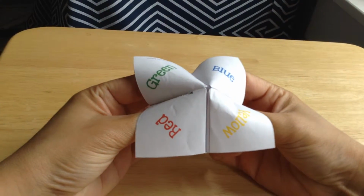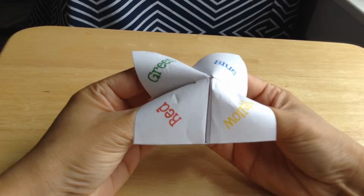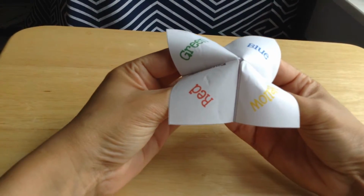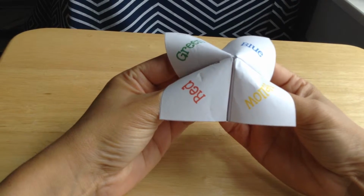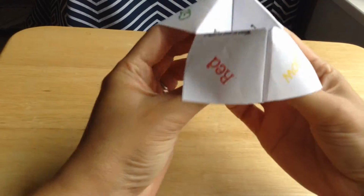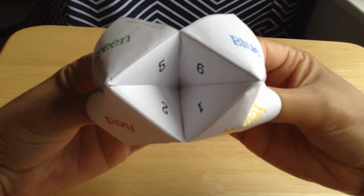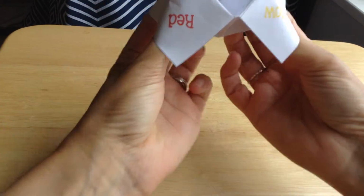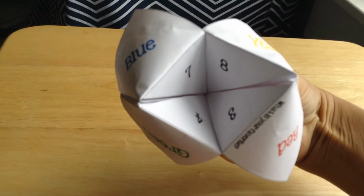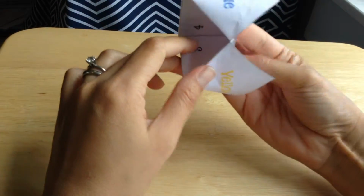Let's say I'm playing with my son, and I'm student A. I'm the one that's going to hold and manipulate the cootie catcher, and I will be the one asking the question. My son will pick, let's say, blue. So I will go B-L-U-E. I don't know if you can see, those are the numbers that he sees, and he picks 5. 1, 2, 3, 4, 5. Now he's got those numbers, and he gets to pick one of them, and he picks 4.